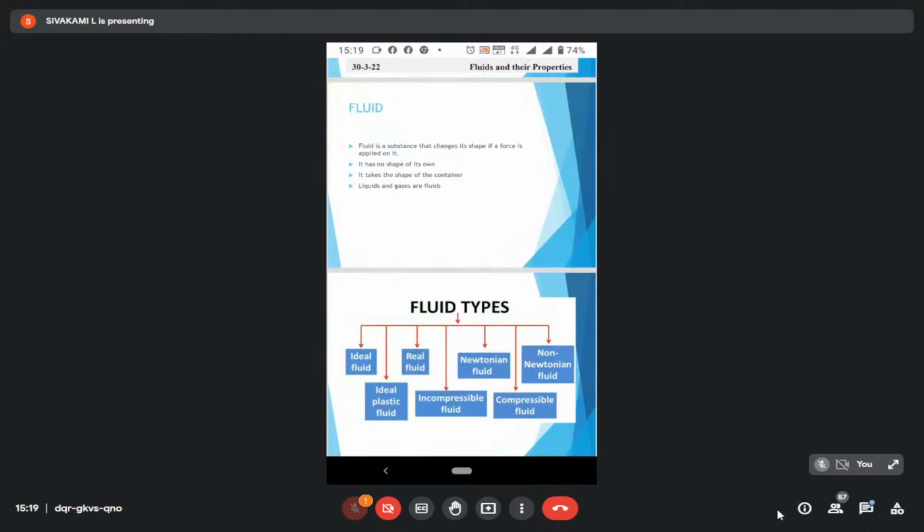The liquids are composed of relatively close-packed molecules with strong cohesive forces. Liquids have a constant volume and will form a free surface in a gravitational field if unconfined from above.